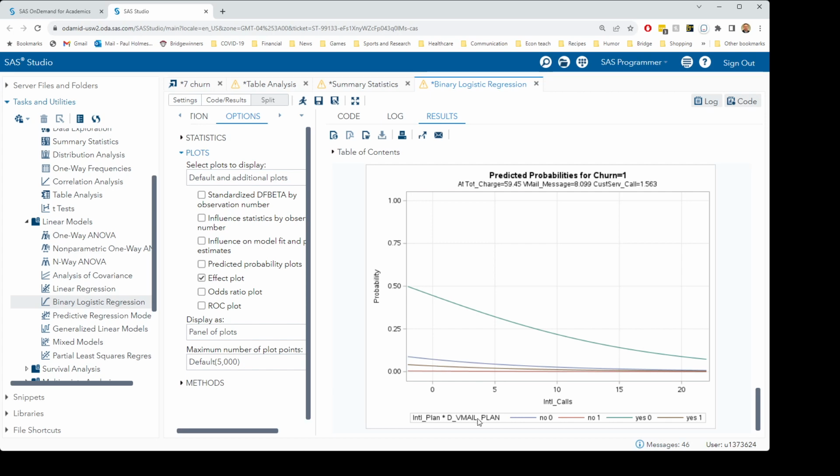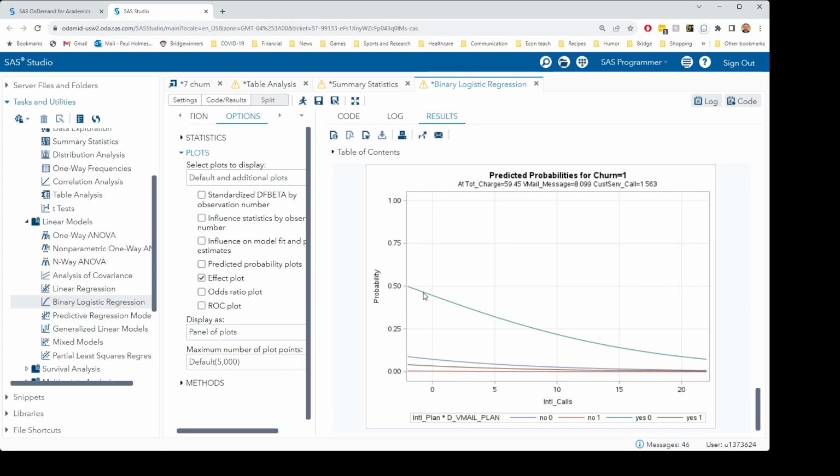And for each of the categorical variables, it's going to give you a different curve describing the chance of churning, this probability of churning, for each of those different levels of the categorical variables. So pay attention first to this green line here. The green line is this guy here. It says yes and 0. What that means is that it's a yes for international plan and a no for voicemail plan.